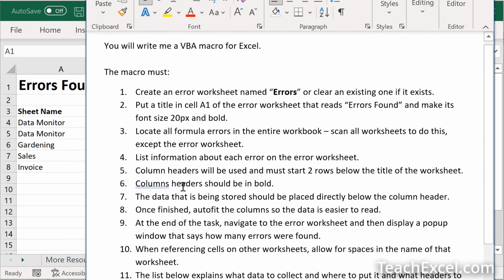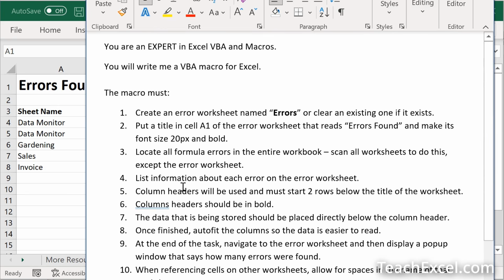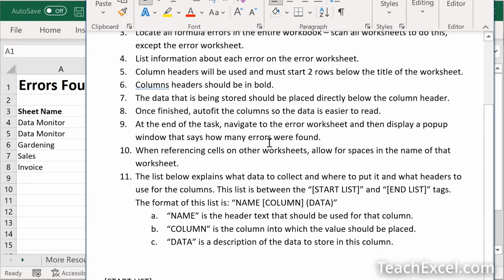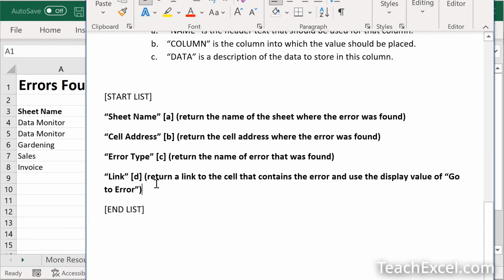But before I get down there, the other thing to remember, like I said at the beginning, is this. This is the name of the worksheet. And the way that we have written this macro, this prompt that will create the macro, is that it will delete the worksheet if it already exists. So make sure that you do not have a worksheet that already exists with that name. If you do, change the name right here.